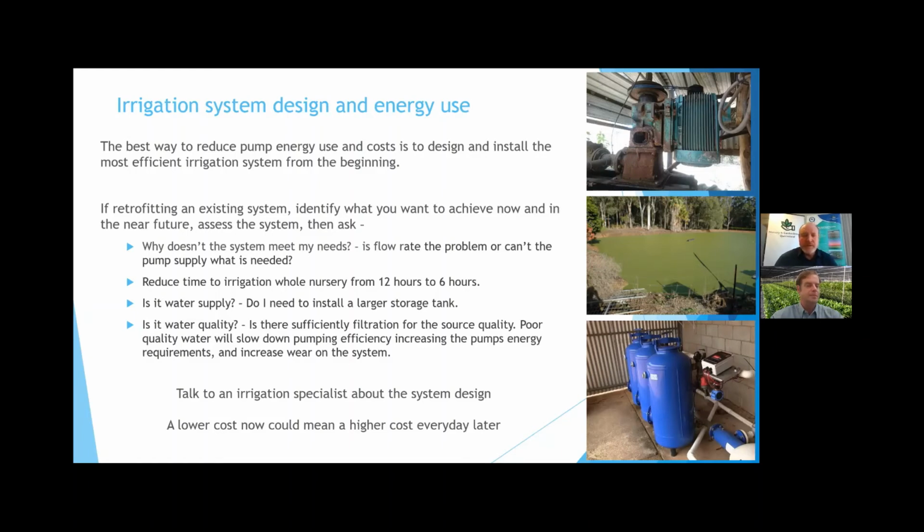So you need to talk to an irrigation specialist and then take the irrigation specialist design to your irrigation supplier, and don't just buy what's on the shelf or what's on special. Make sure you check with the irrigation specialist that any alternatives are appropriate substitutes for your system, because as I said, if you put in the wrong piece of equipment, or put in a wrong size pipe, you could actually be paying a higher cost for pumping than you need to.